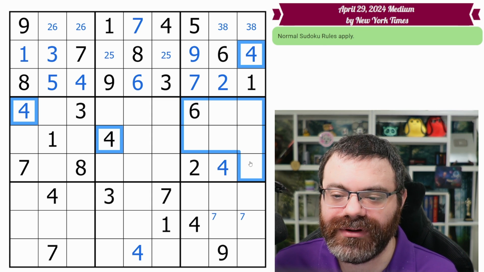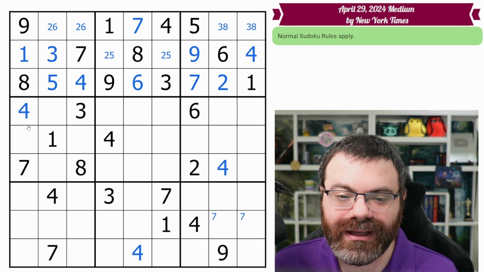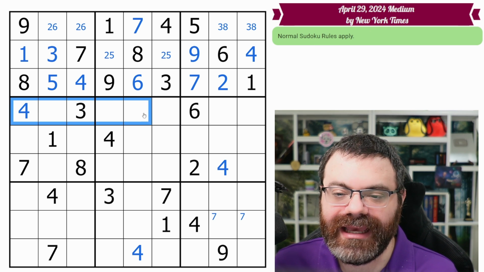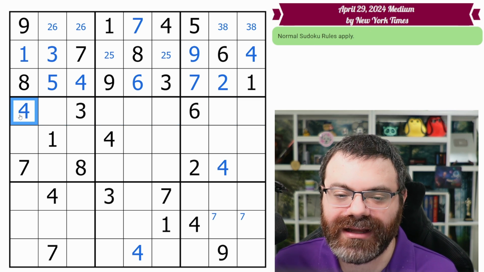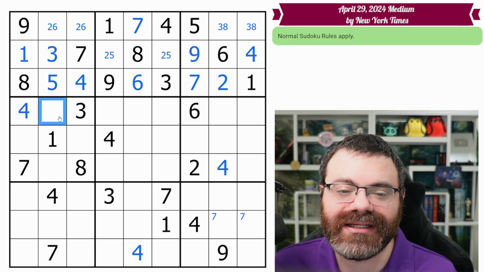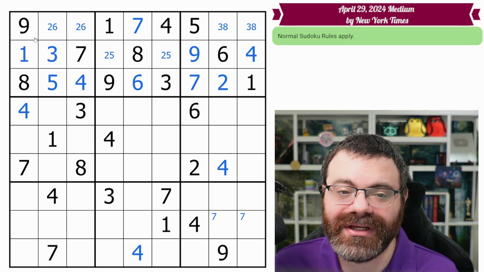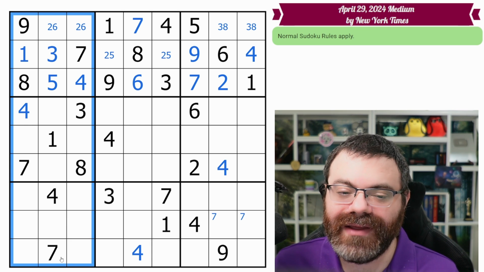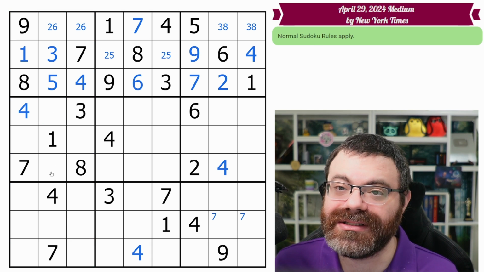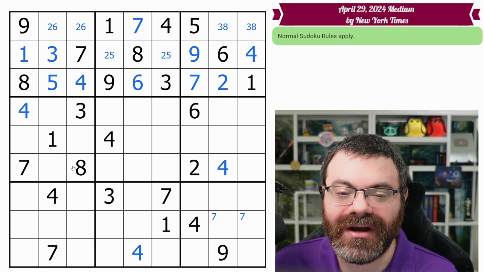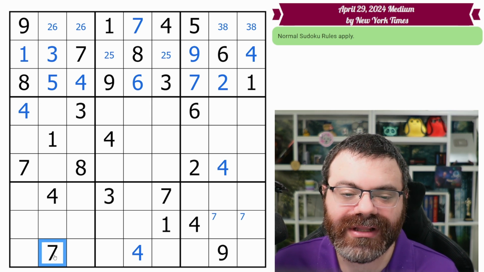They would look in, this 4 would look down, and that would place this 4. We'd also look to see if that 4 did anything like, did it make any row or box down to 4 or fewer digits? And the answer is yes, it did. It made this down to 4. But I'm going to hold off on that because we have more scanning to do in this stack. And the stack's also going to see that this box is down to 4. So I would rather just finish the normal stack scanning and do that box when we get there. So that was the 4 and the 7.